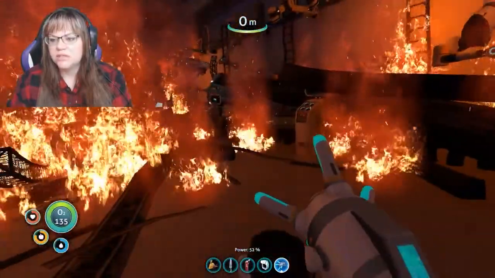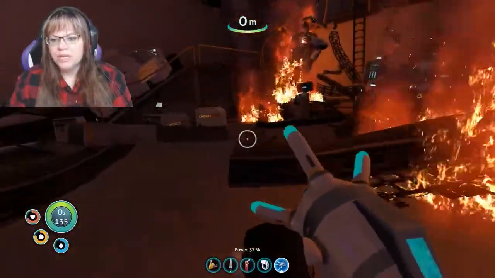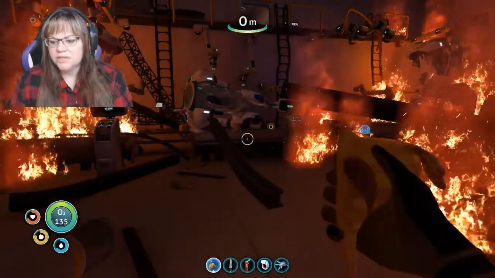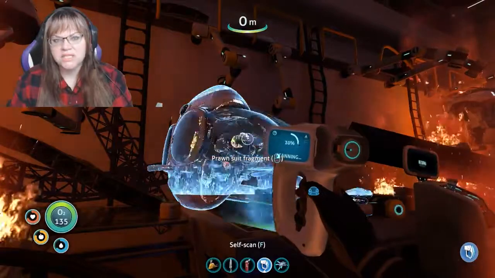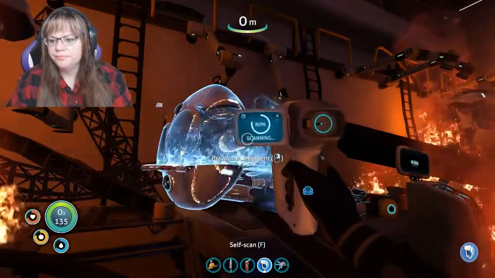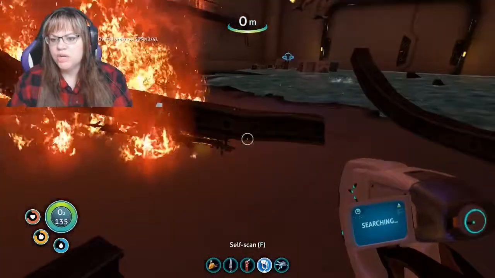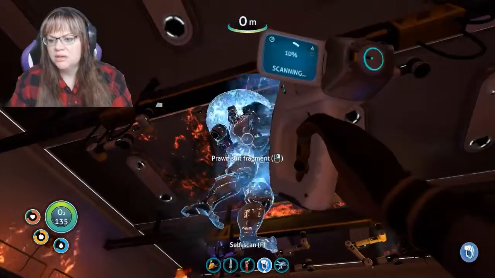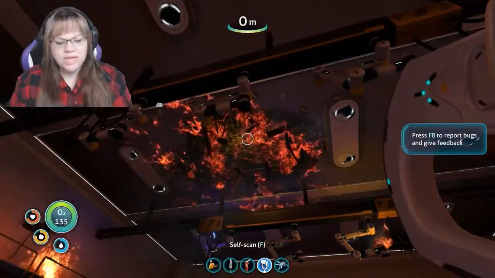Okay, no signal. No signal, no signal. I really want to check this stuff out before we head up in there. Is there anything I can scan? That's exactly what I wanted. A prawn suit. Got two of the four. So this was one, I believe, yeah? Oh. Well, yes, let's.